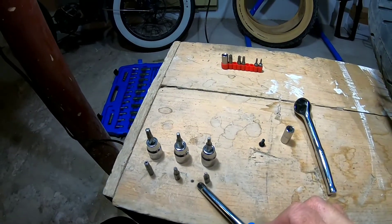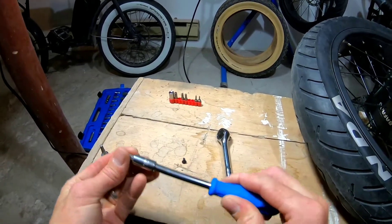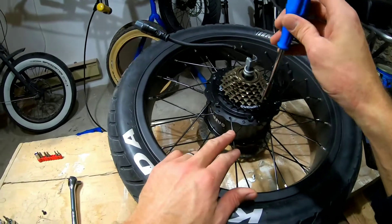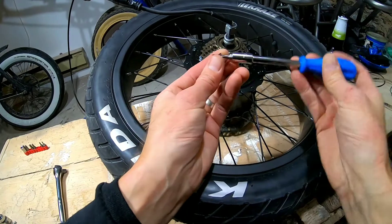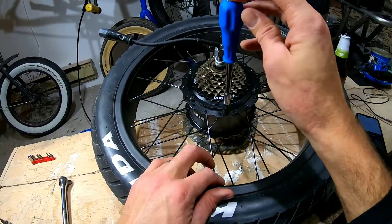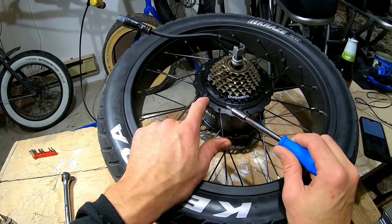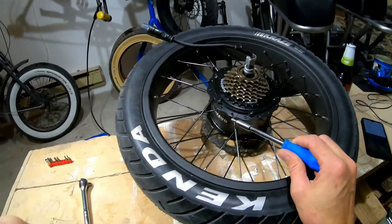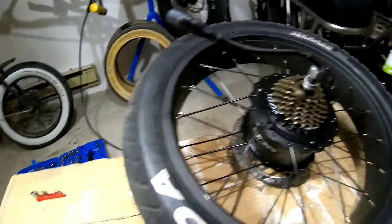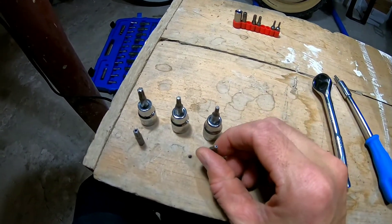They're the standard hexagonal six millimeters so they'll go right in your tool set. Instead of messing around with the tamper-proof torx and breaking something, just go down to your hardware store and get the right tool. I'm not spending hours trying to break off the little insert in the middle like everybody online tells you. Learn from my mistakes — when you're working on electric bikes, things will go a lot faster and smoother with the right tool. It's the torx security tip, tamper-proof — don't tamper with it, just work with it.